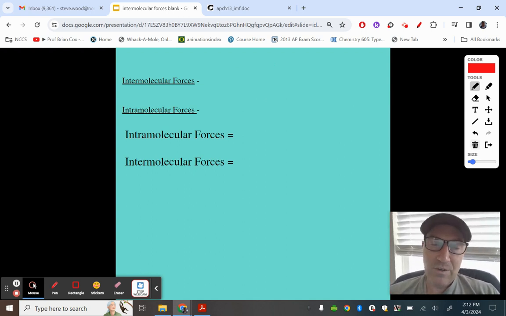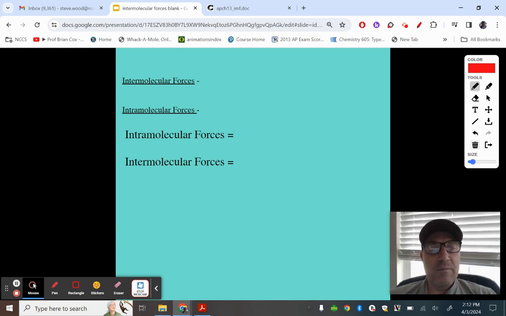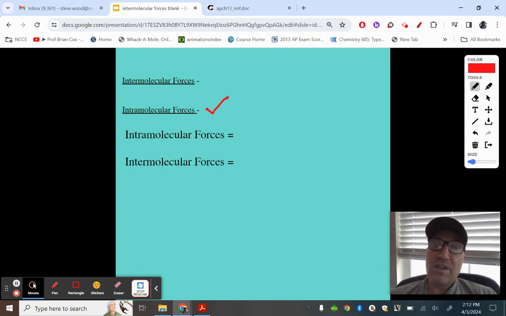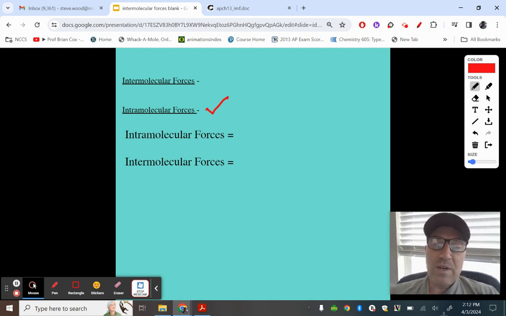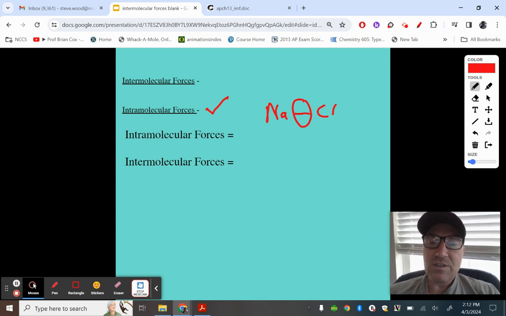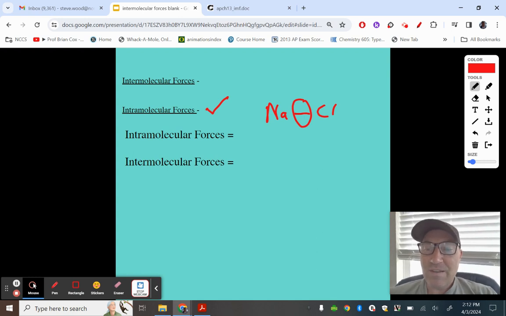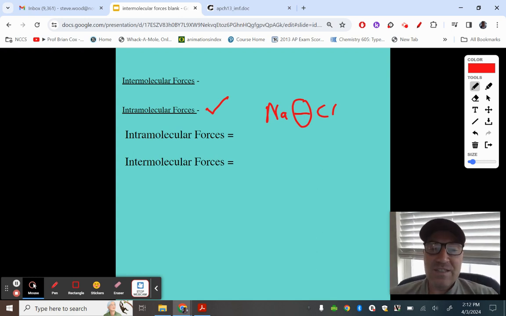And although these seem like they're pretty strong, and you've probably talked about hydrogen bonding in the past, and I know in bio and all that, they're nowhere near as strong as an intramolecular force. So the word intra means within, okay? And what happens here is if I have something like Na bonded to Cl, this bond is actually super duper strong. It's not between molecules, it's actually between atoms. It is within the molecule itself. And since this is the case, this thing is super strong.